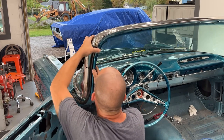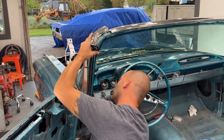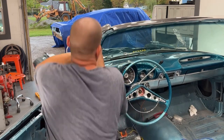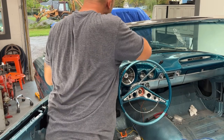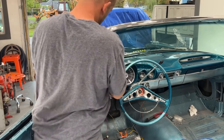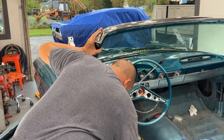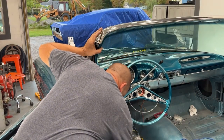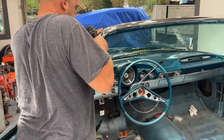Oh, that one kind of went right in. Unfortunately, I yanked out the other molding, but that one went right in. Okay. Oh, that was easy. Must be the lower ones I was thinking about.